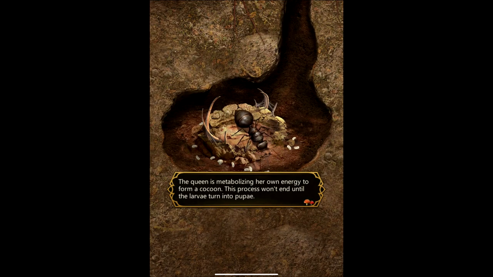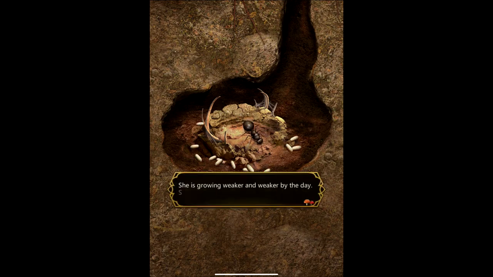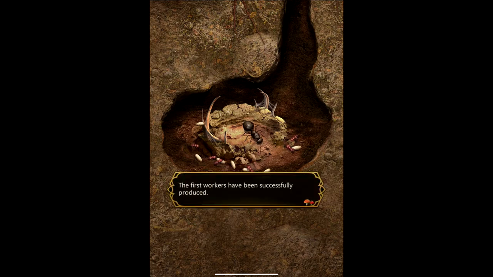Okay, the process won't end until the larvae turn into pupae. Okay. Oh shoot, come on. She's growing weaker and weaker by the day. She is at real risk of dying from starvation. The queen will need workers to forage for food. Come on, crack. The first workers have been successfully produced.